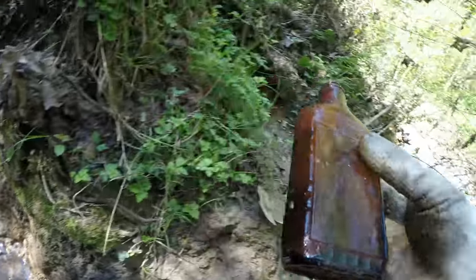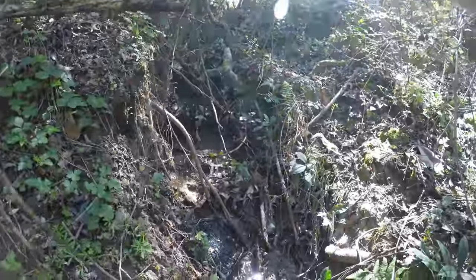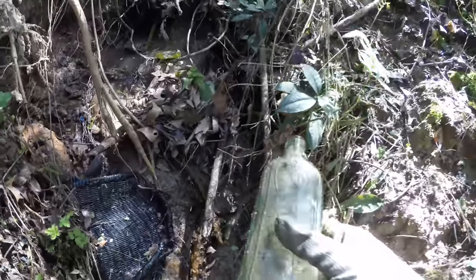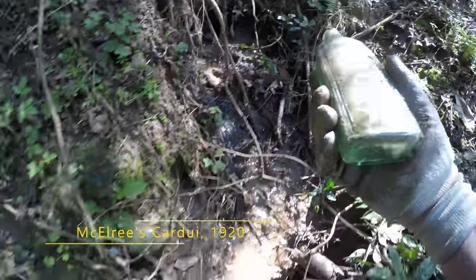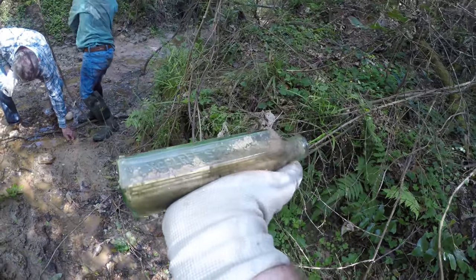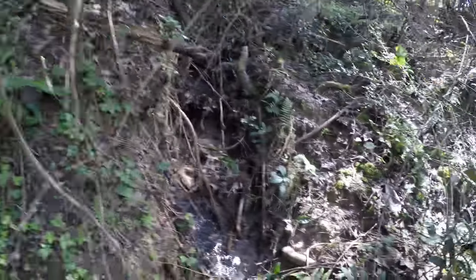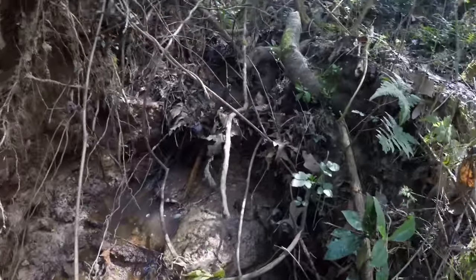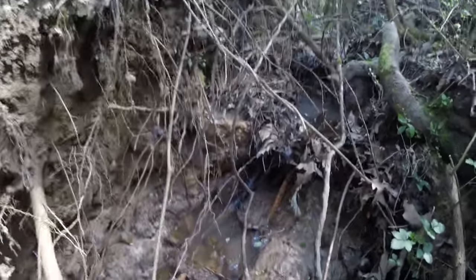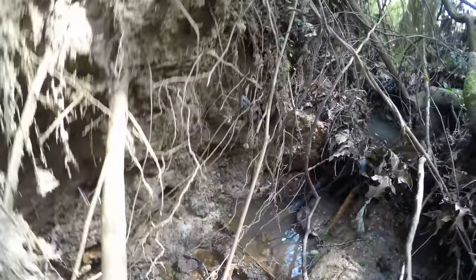That's a pretty cool amber flask. Hey Dad, what does that say on it? It's not old, but it looks — oh wait, this is old right here. This was a McElry's — I don't know what. It's not old, it's broken too. I think this whole ravine right here is probably not old glass. Yeah, the glass is coming out of the wall, not just in the middle of the ravine.